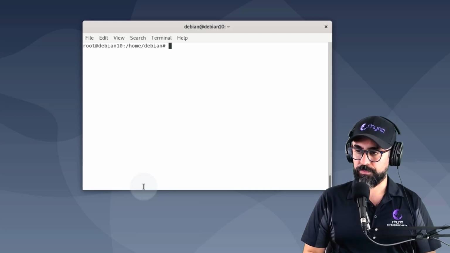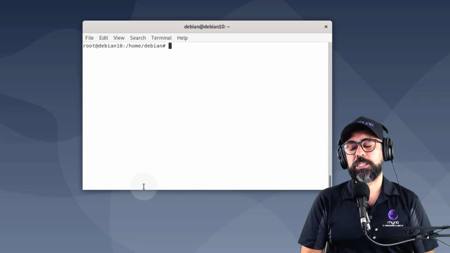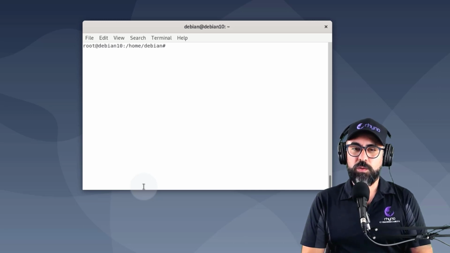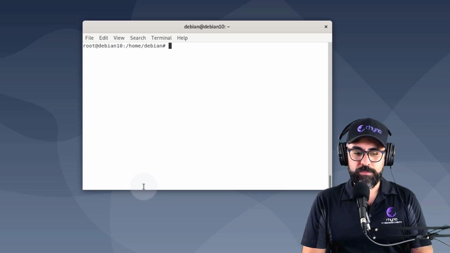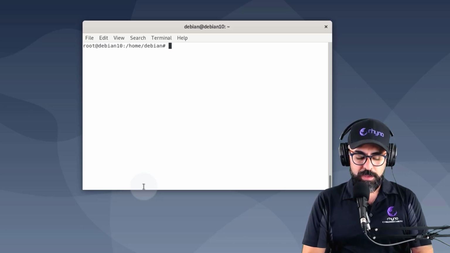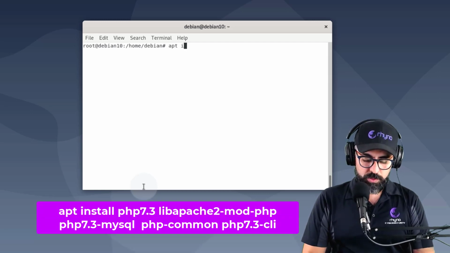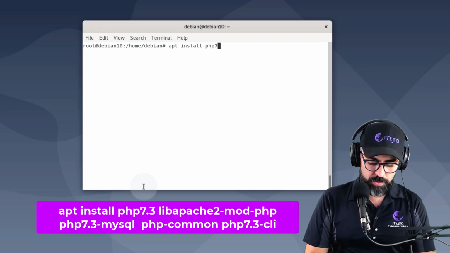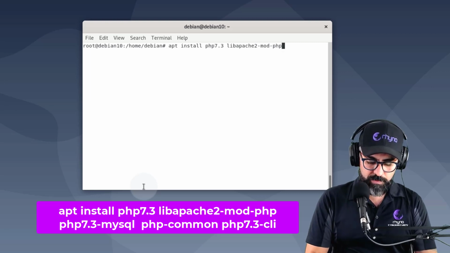Control L to clean the screen, and we're going to install PHP 7.3. I think it's better because it is vulnerable, and we're installing an older version of WordPress, right? So for that, let's install PHP 7.3. So apt install php7.3 libapache2-mod-php7.3.